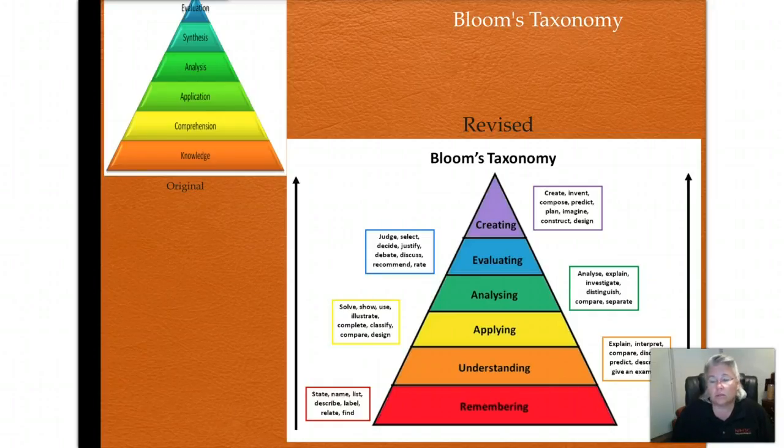So I want my students to be able to construct. I want my students to be able to create and design. I also want them to be able to discuss. Discussing is a major part of online learning, and I want them to be able to debate what they're doing. And I even have put in my discussion rubric debate tactics and try to get my students to debate with an online course. And so your higher levels on the pyramid should be the desired authentic assessment levels that you're creating or getting to.